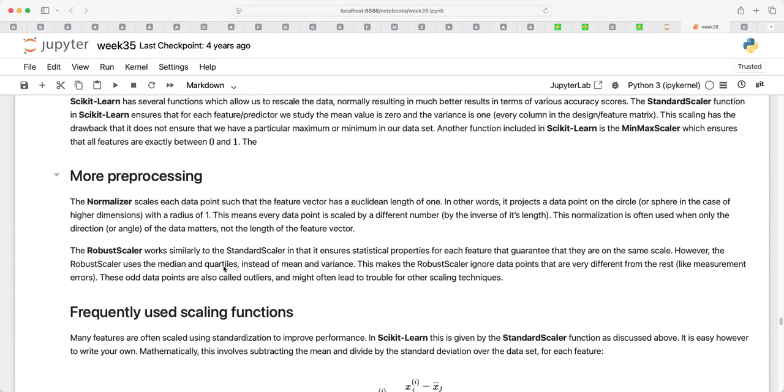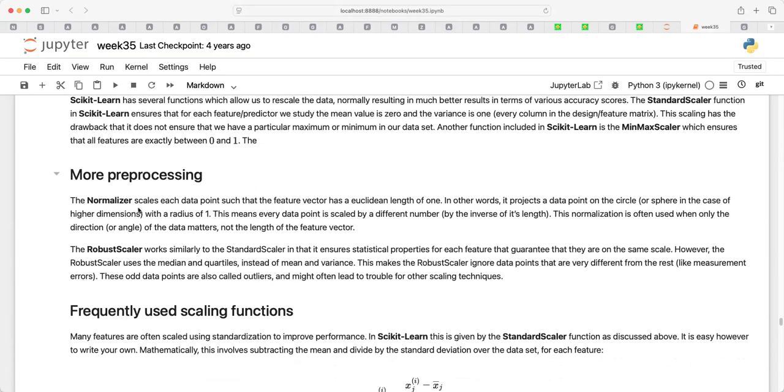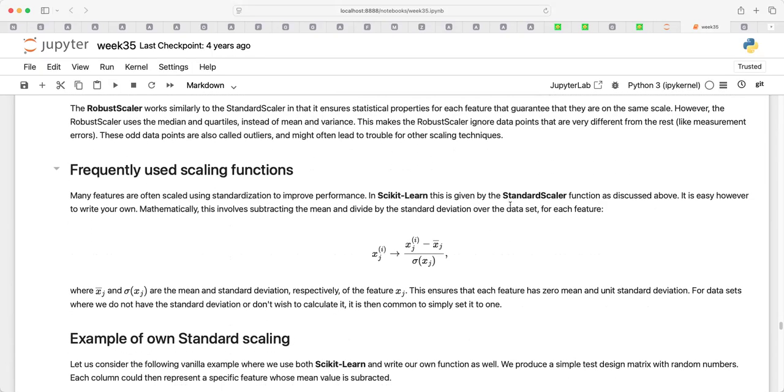We have other types of scaling, which is called a normalizer. We have something which is called a robust scaler. You can actually read them up. But the most used one is the standard scaler, where you take a specific column, j, and then you subtract from that the mean value of that column, and you divide by the standard deviation. If you don't want to use a standard deviation, which could by accident be close to 0, then it's common to set that one to 1. If you divide by the standard deviation, then you're making the variables dimensionless.